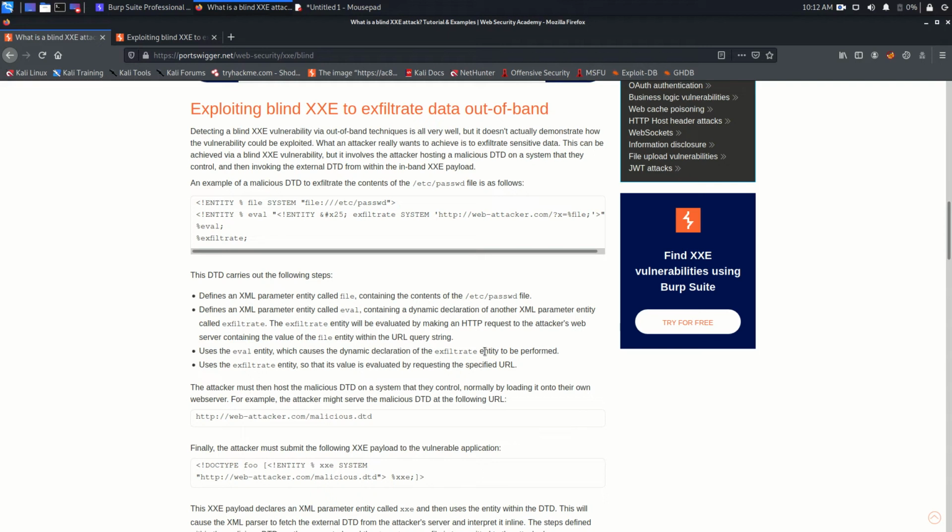That being said, let's see what we have in today's lab. So in the previous two labs, lab number 3 and lab number 4, we just tested the blind XXE vulnerability by external interaction. Up to now, we just tested blind XXE for out of band interaction. And in this lab, we are going to exfiltrate sensitive data.